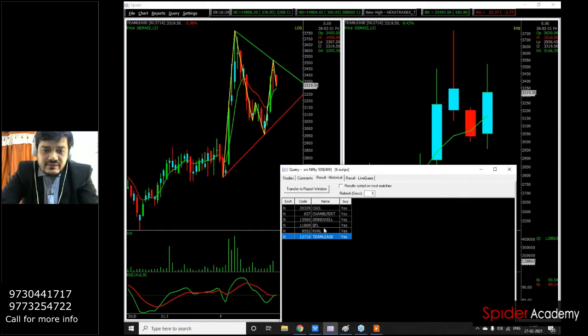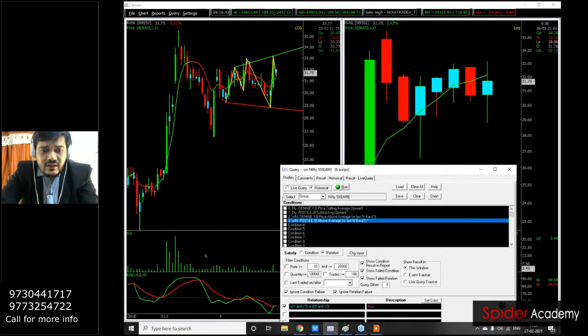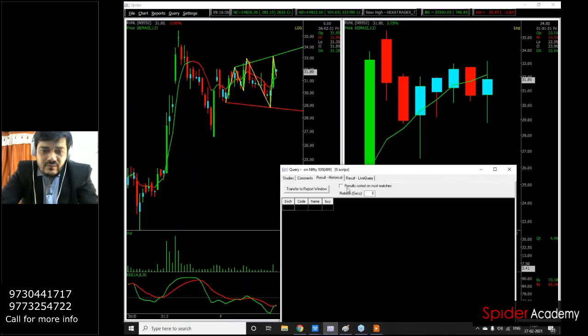Similarly, Titan, you can see the price is not cutting the average upward, but the RSI condition is happening. Now, if I want compulsion, what will happen? Instead of or, I need to mention and. It will filter it more for me.